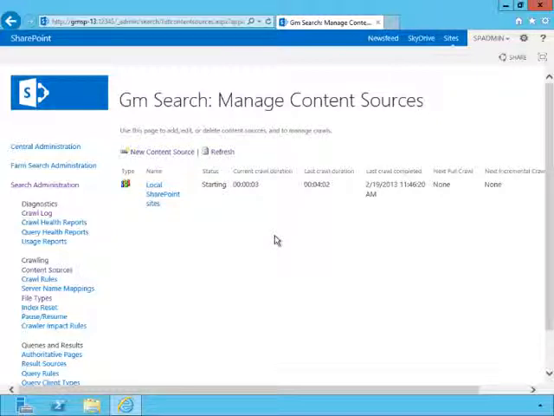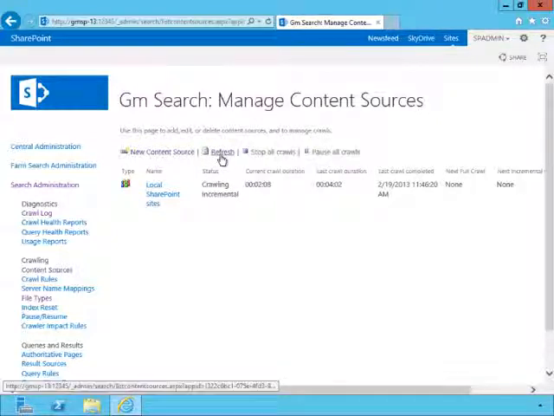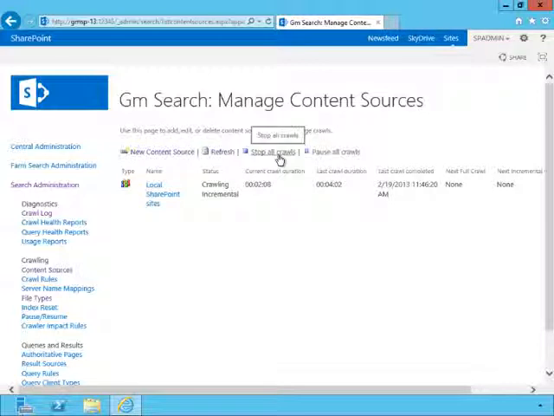All right, I have let a few minutes pass. Let's refresh and see. Nope, it's not quite done. It's still crawling. So I'll give it a little bit more time, but I wanted to show you this because while the crawl is running, and remember we talked about this, if it's a continuous crawl, you're not going to have this option. But because we're doing an incremental crawl, I can tell it to stop or pause. But I don't want to do that. I want to keep this going, let it finish its work. And like I said, we had 2 minutes and 8 seconds in, and we still have some time to go. So I'm going to pause here, and I'll be right back.